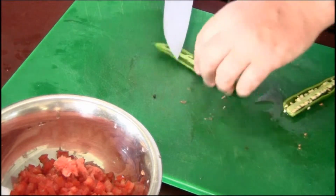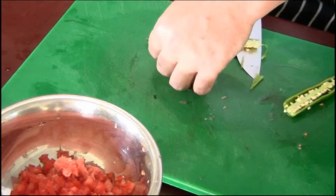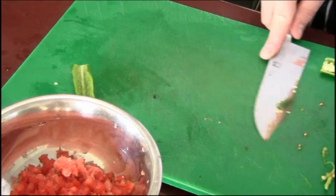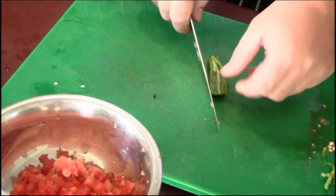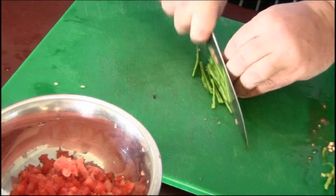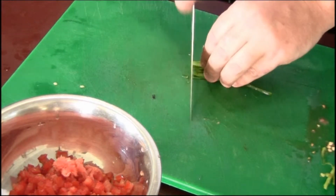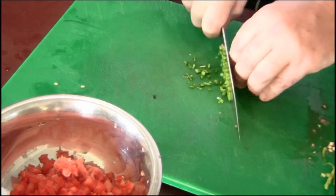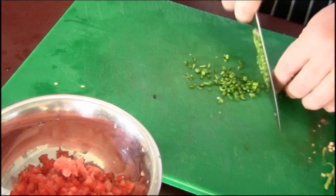Deseed that green chilli. Let me just cut the chilli lengthwise, and then across again. Now the people I'm cooking this for don't like a lot of chili, so I'm not going to add that much. Ordinarily I'd add the whole thing, but I'll only add half. See if I can get away with it.